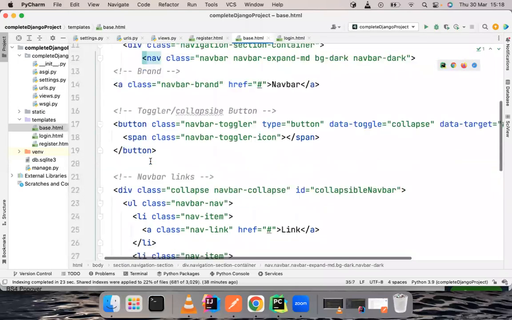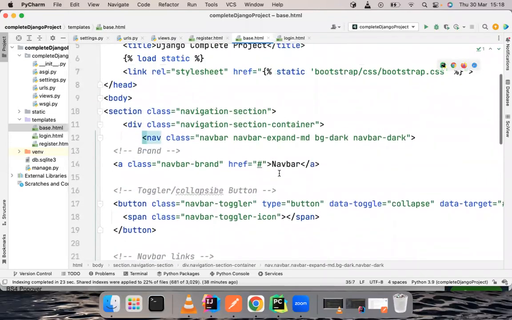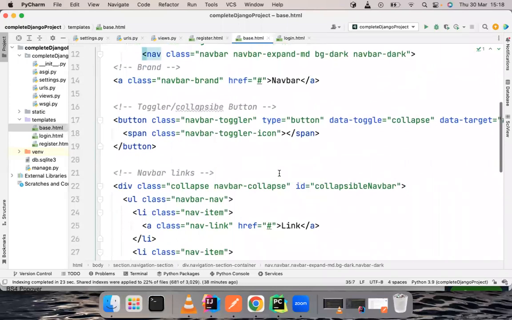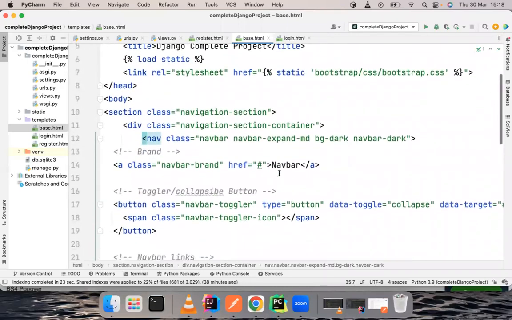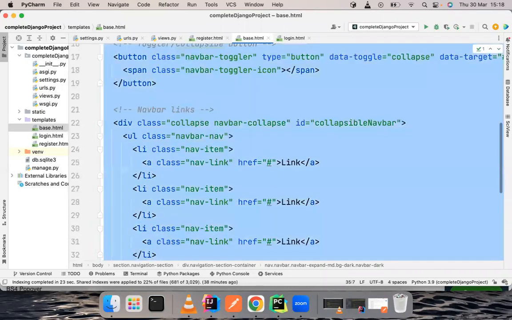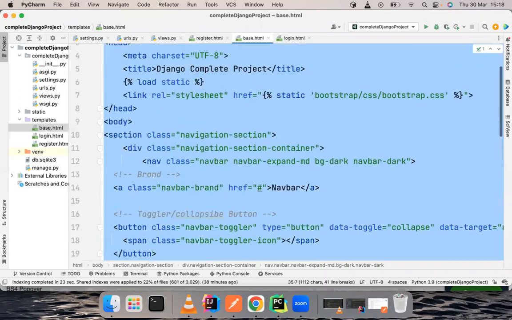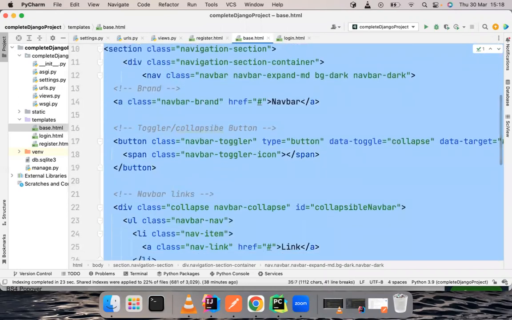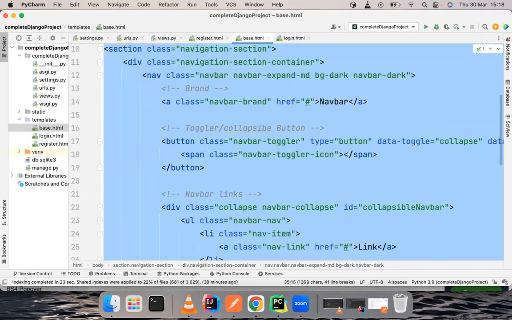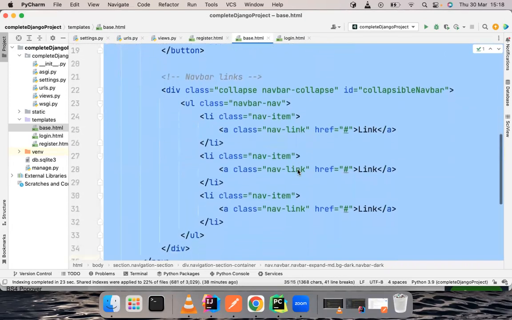So I've pasted that code inside here, starting up here, but things aren't looking really good. So let me just hit Control A. Yeah, Control A is to select everything. Then in my editor, I can do Control Alt I. Control Alt I is like re-indenting my code so that it looks nice.